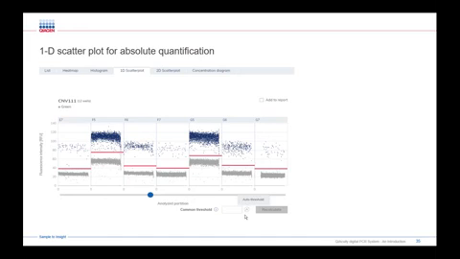Now this slide depicts the 1D scatterplot display of an EvaGreen-based experiment where we had been using strongly varying input of genomic DNA. As you've already learned, EvaGreen-based detection will also detect varying gDNA template background, and therefore it makes perfect sense that the software set individual thresholds for the samples.